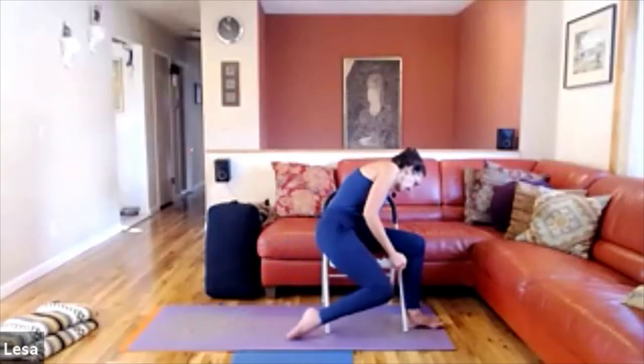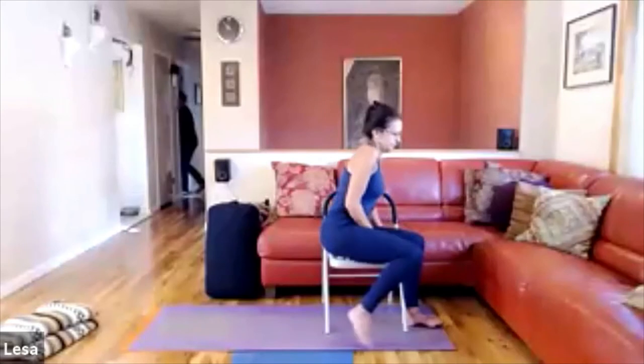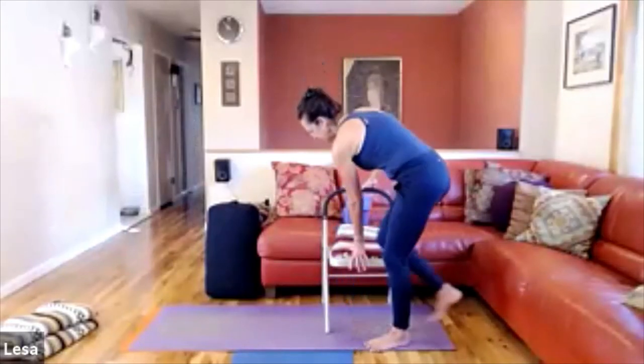I think we were doing this on Thursday, right? Yeah. And then lie down over your right thigh. Bring yourself into a nice little ball. Press into your legs. Inhale, come up. And then you stand up, move to the other side.